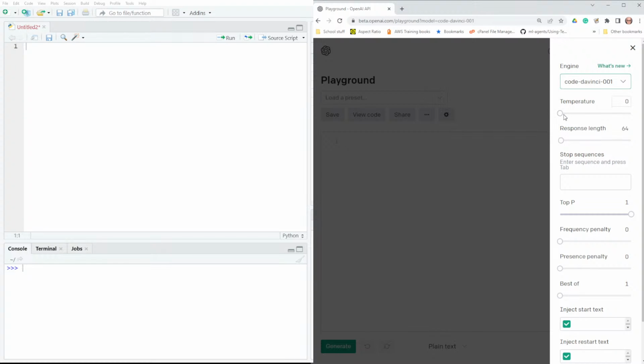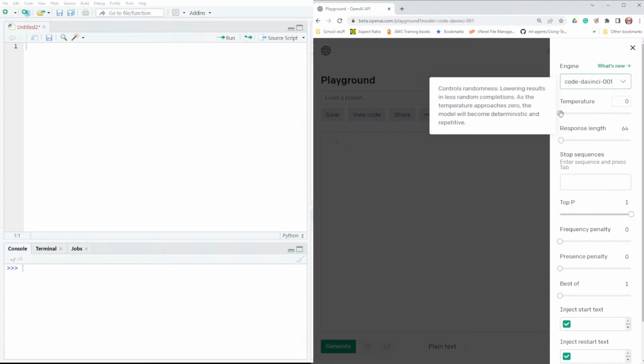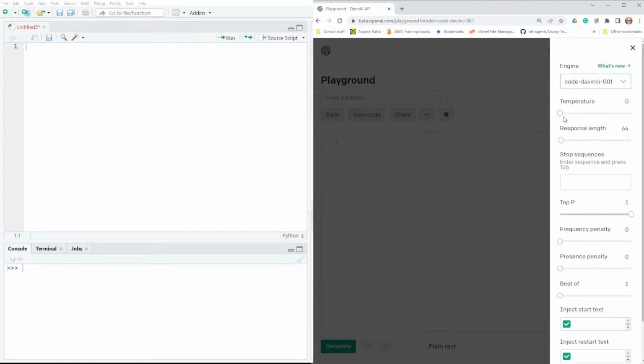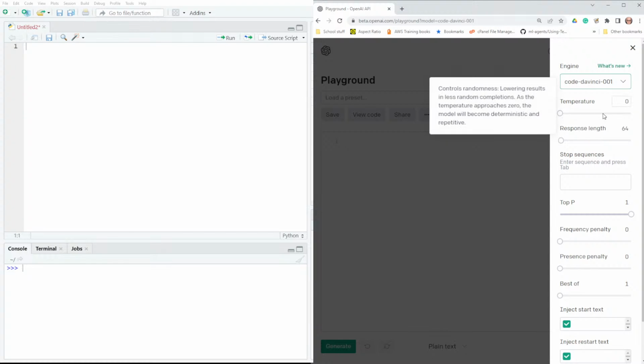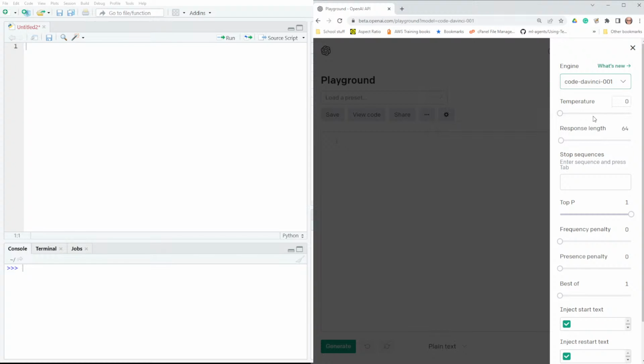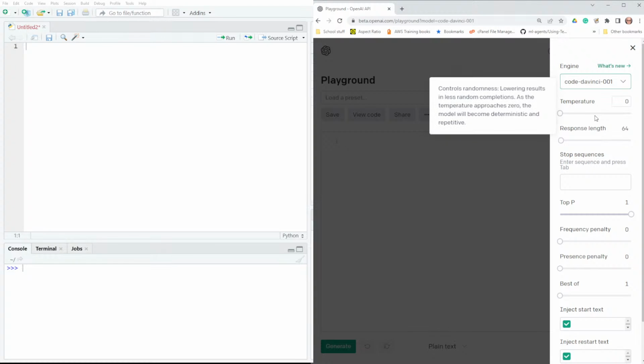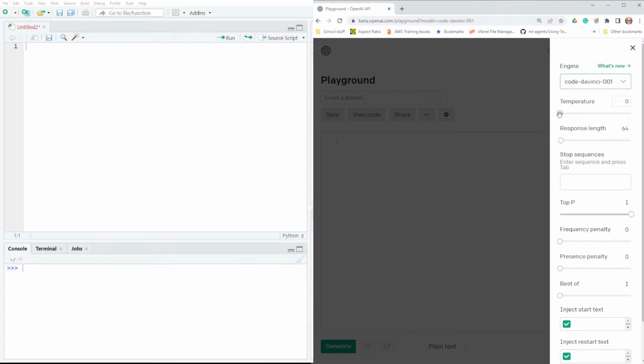And one of the settings that you have to do is the temperature. Set it to 0. This temperature is kind of, I call it, the creative part of this GPT engine that OpenAI has. And so the lower it is, the less random it can be.